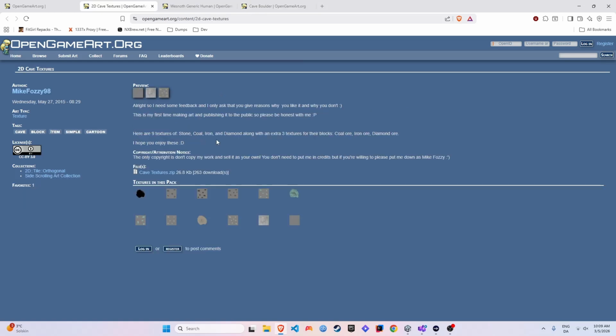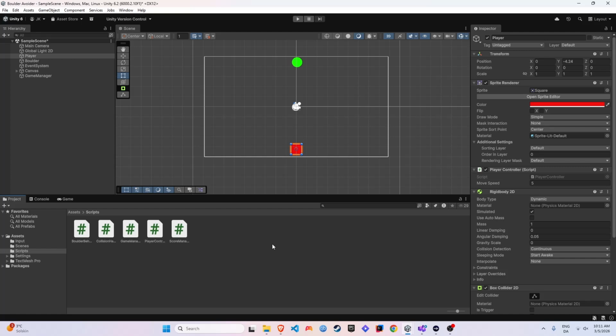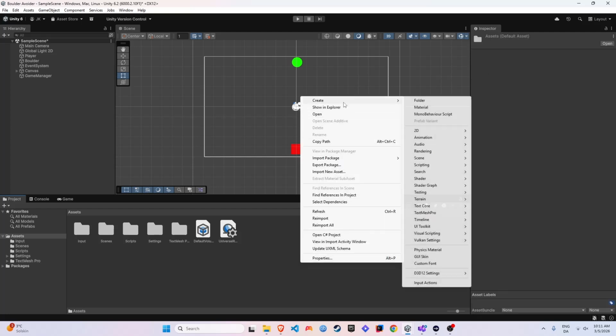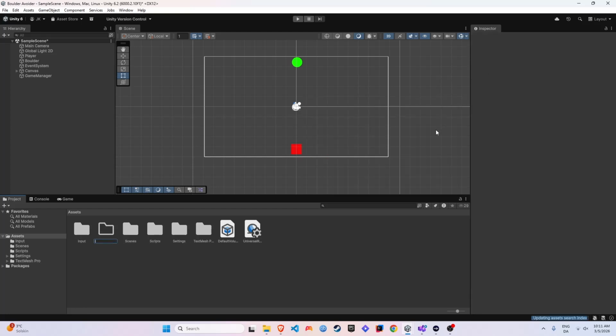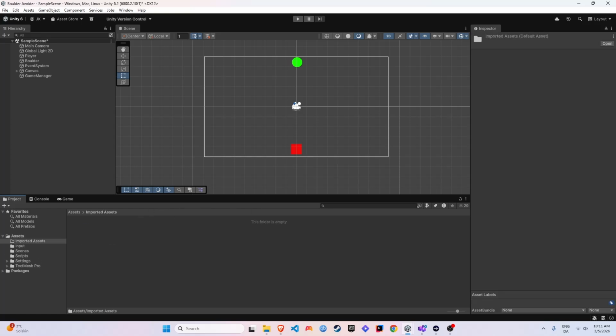So in short, we're just going to go to the file section of every page, hit the link. If you downloaded a zip file, extract the files first, and then you can just drag the files into your project tab. Firstly, I will create a new folder. I will call this imported assets, just to keep my structure clean. I will open up the folder, and in here I will drag the downloaded assets. So now we have our boulder, we have some cave textures, and we have our character.